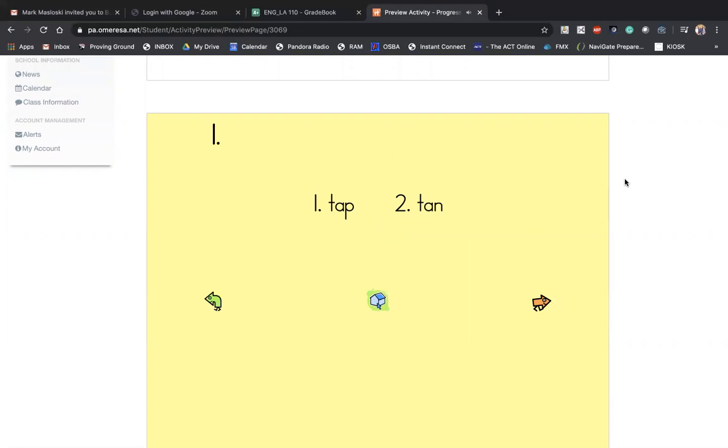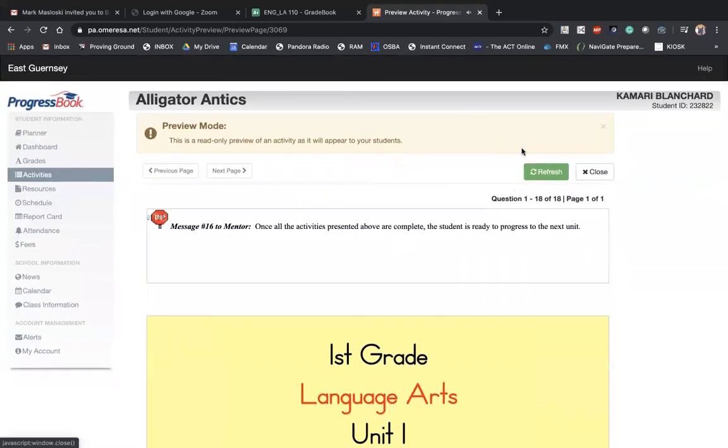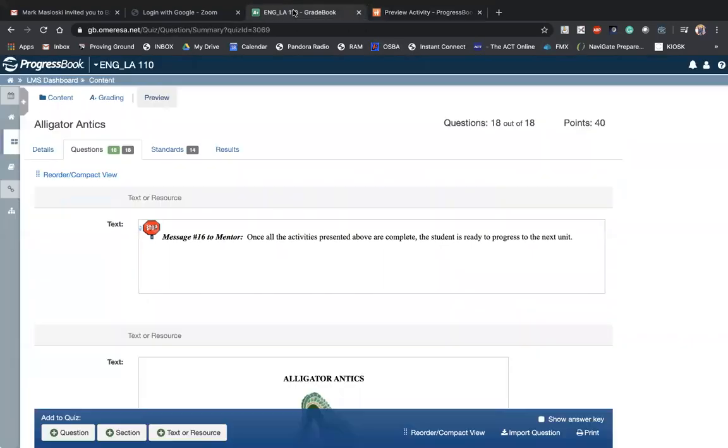I am thinking of a word that has the sounds of t, ah, and... Choose the word. I'm not going to go through that whole process, but I encourage you to go through the activities as you're working through this. You can preview that.